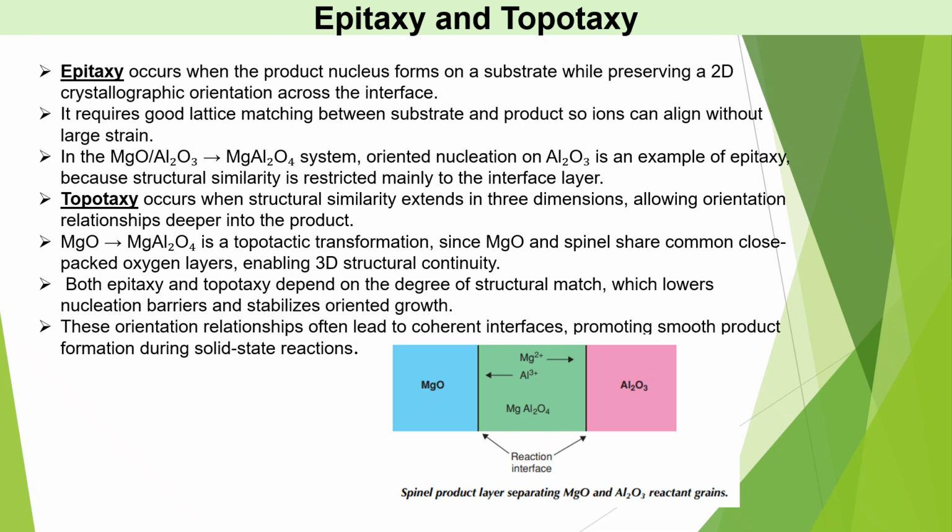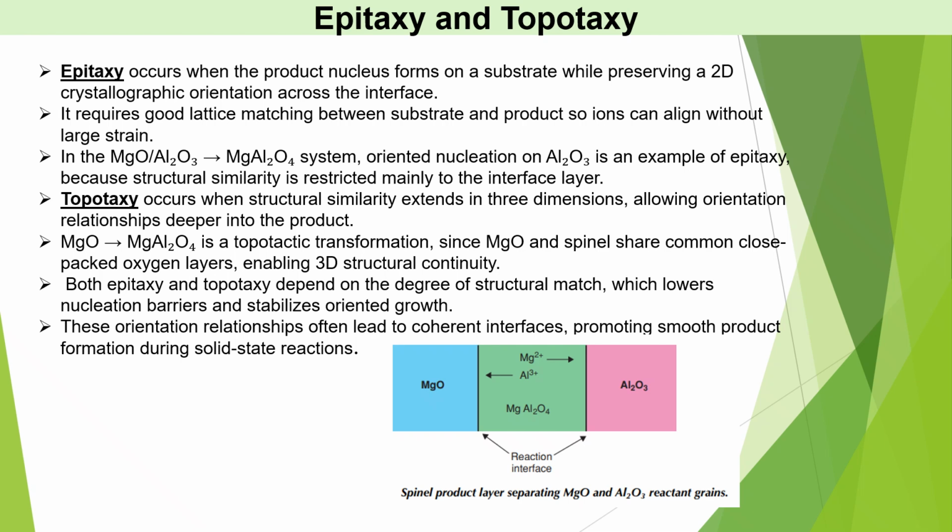Now epitaxy and topotaxy. In many solid-state reactions, the product grows with a preferred crystallographic orientation. This brings us to epitaxy and topotaxy. Epitaxy refers to a two-dimensional crystallographic match across the interface. If the substrate and product have similar lattice spacing or symmetry in at least one plane, the nucleus aligns itself with the underlying structure.